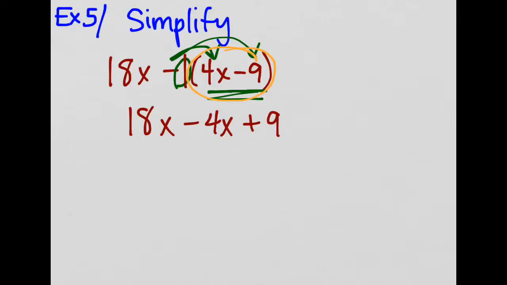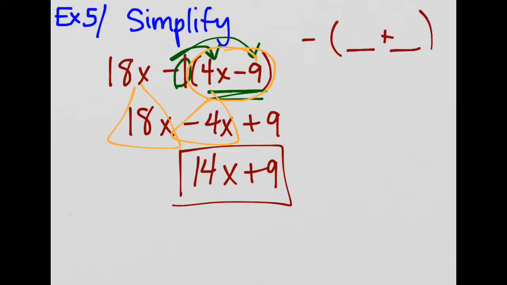So really what's happening is you have 18x, and you're subtracting 4x, and you're also subtracting a negative 9, or taking a negative 1 times that negative 9. So this part here actually has to be positive. So both, and you could write it out the way I was doing it, but two negatives turn into a positive, so I'm just going to write it that way. Now I can go ahead and combine my like terms. I've got some x's here. One's positive, one's negative. So that gives me 14x plus 9. So again, if you see this, and then you have two terms in here, whether they're being added or subtracted, make sure that you know that this negative symbol right here is distributed to both the first term and the second term. So it's the opposite of everything inside of there. This is a very common mistake. Ones that I see all the way up, even through the highest maths that you see, people forget to distribute that. So learn it now. Get it ingrained to your soul. It's going to help you for the rest of math.